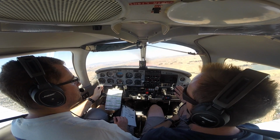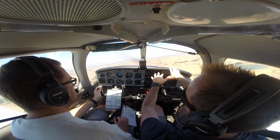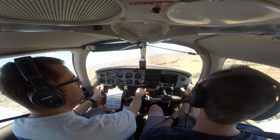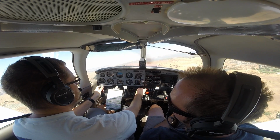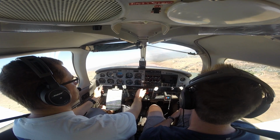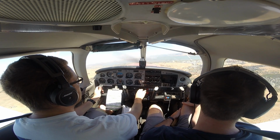Yeah, in slow flight. But then once we're doing the power off stall, power idle, we got our reference, we got our heading, we want to maintain. For idle, we're going to have to keep pulling back to try and cancel out the loss of altitude, but that's just going to cause us to lose airspeed. And then we're going to get 3 signs of the stall. We're going to get the horn, the buffet, and then the nose drop. When the nose starts to drop, full throttle, just like we did, flaps to 20, nose to the horizon, okay? Okay. All right, get me in slow flight.